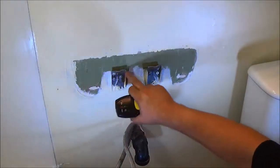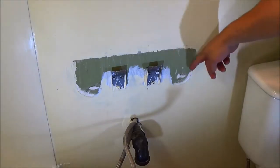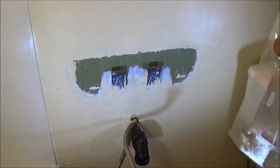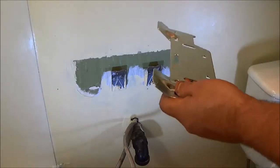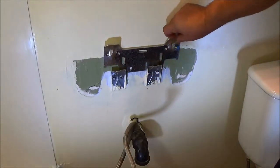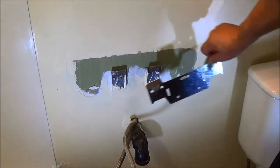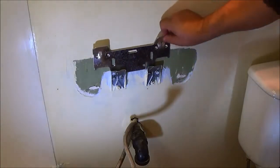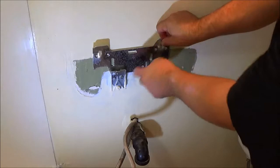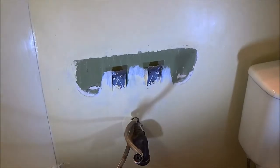The stud runs right across here. The people that installed the existing sink put a board across between the two studs, which is good news for us — I don't have to drill into the wall or anything. Now the spacing in the bracket and the depth from here to here is wide, so we're going to need to use this bracket. The good news is the screw holes fit perfectly here and here, so we can sit this down this way. We'll need to take a hacksaw and cut here.